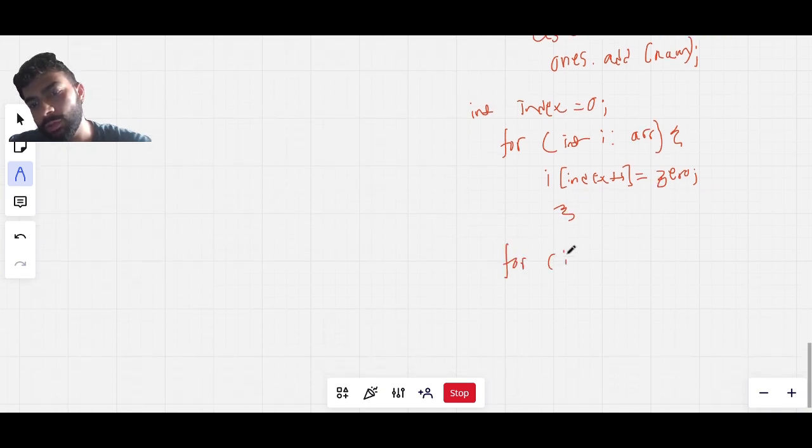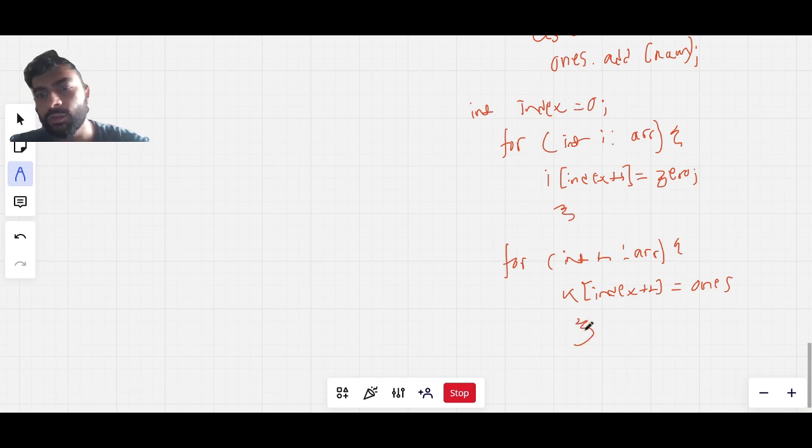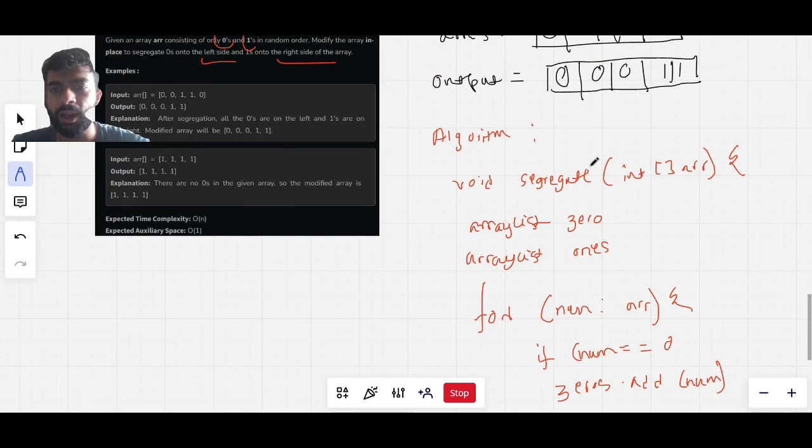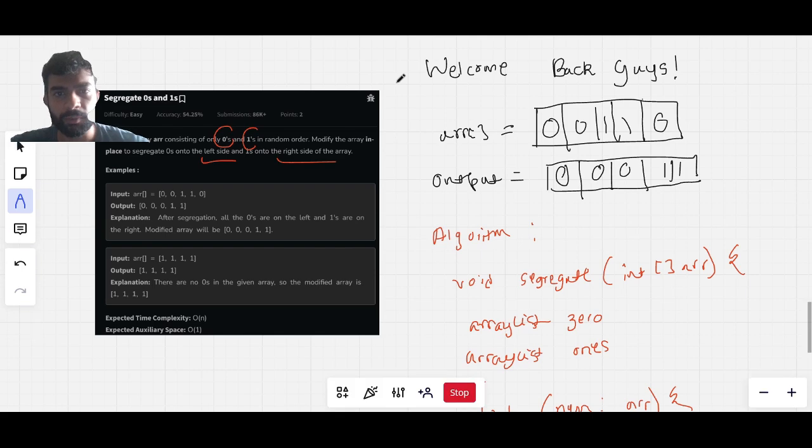Similarly, we take this as k in the array, and we say array of index plus plus equals k from ones. So this is how the problem is going to be, and I'm going to quickly solve it.